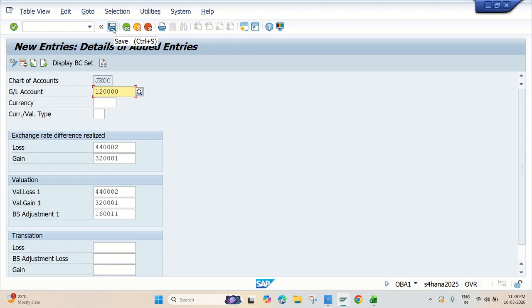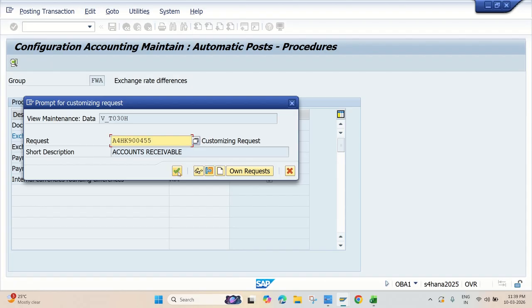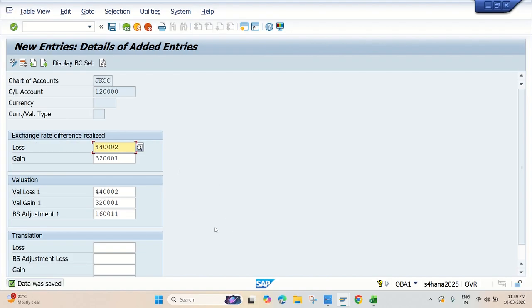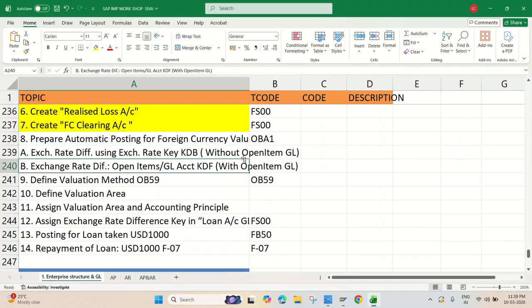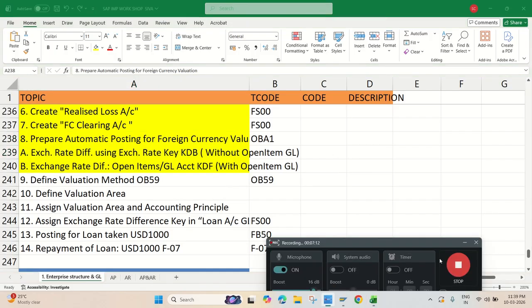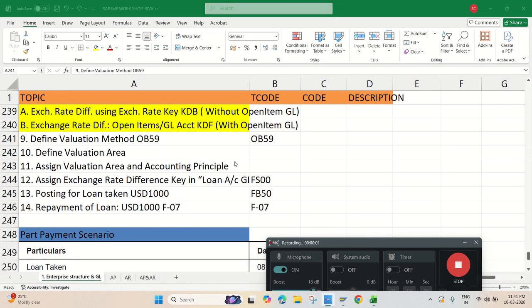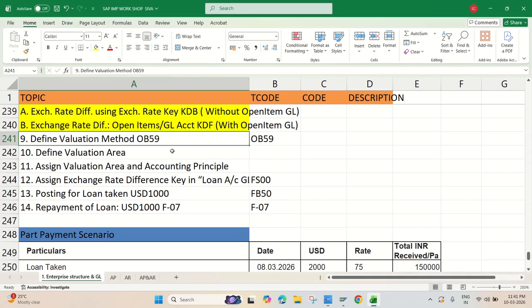Save. Data was saved, so these two settings are completed. Next, define valuation method, T-code OB59.